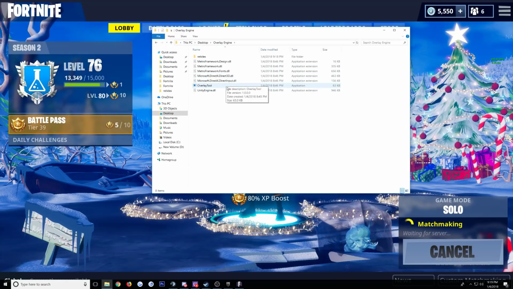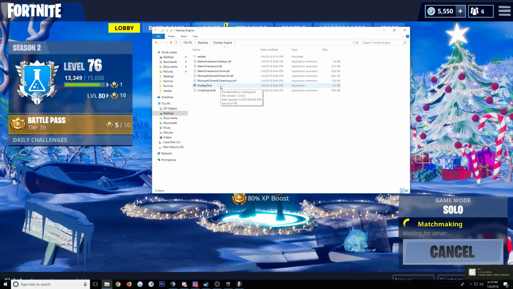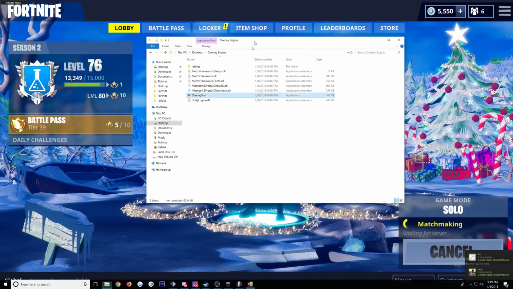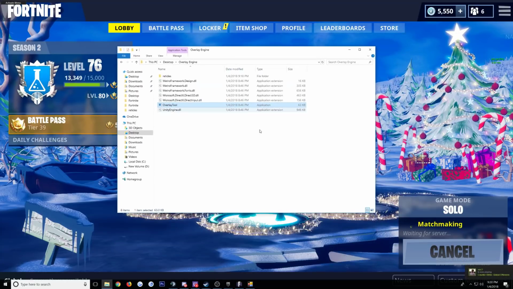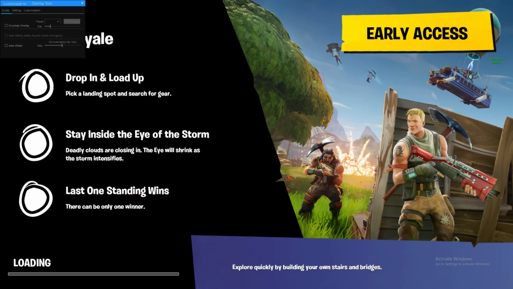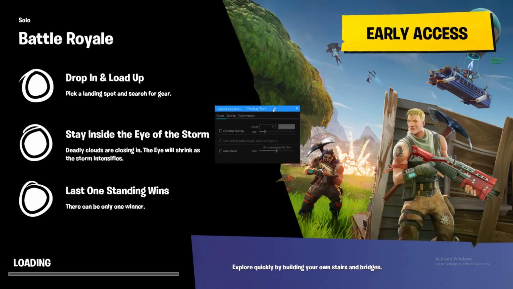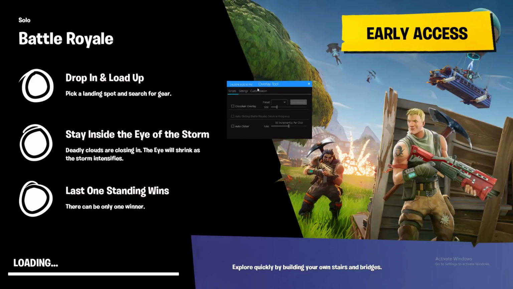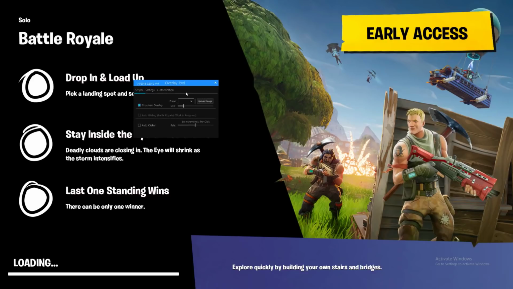If you don't play in windowed full screen, I would recommend doing this before actually opening the game, but just to show it to you that it works, I'm going to do it with my game open. So I open the program. As you can see on the top left, activate menu, and then it's going to be right here. I can move it to another thing if I want to, but if you're in full screen, it might not overlap. I'm not sure if it does or not. Then you're just going to click Crosshair Overlay. I got the circle here. I think that size is about pretty good.